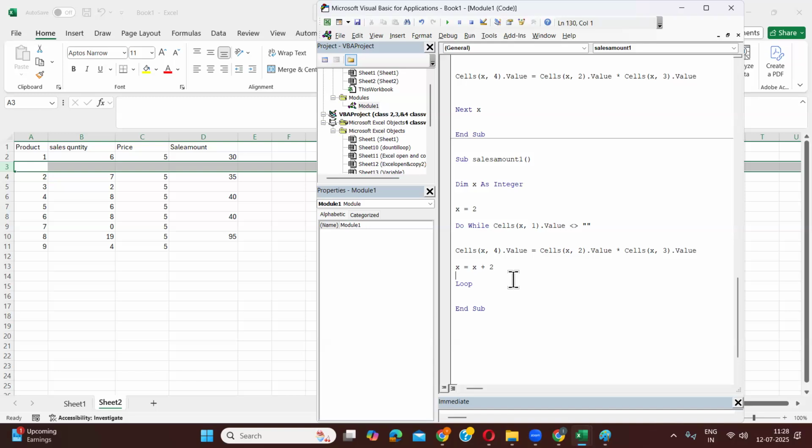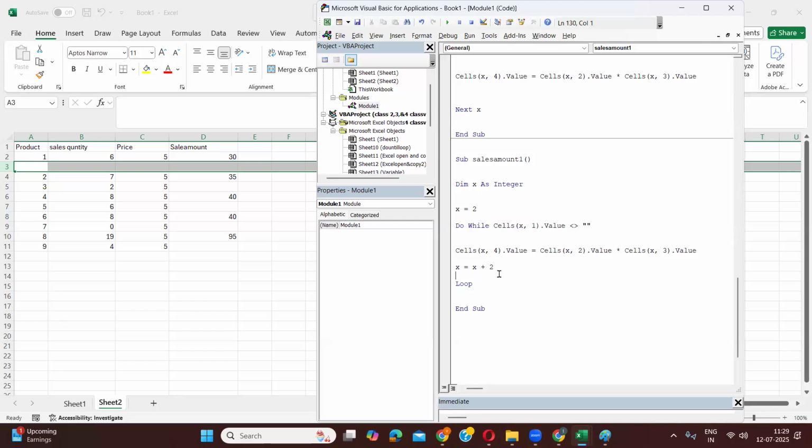You know why we have entered the loop at the end? Loop is like anything that we open. We have opened do while, so we have to have a closing statement. It will go and check the next one. We have opened a do while, so you have to check the next cells, right? Until you find this empty, because we are checking the index. So it has to go up and perform again.